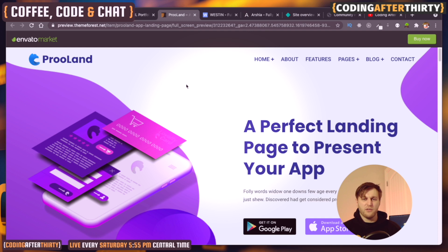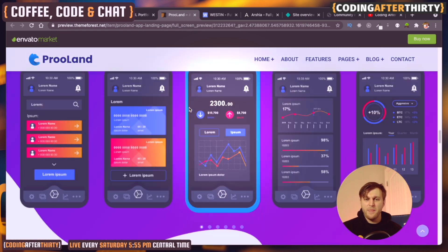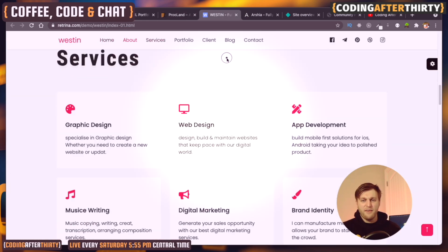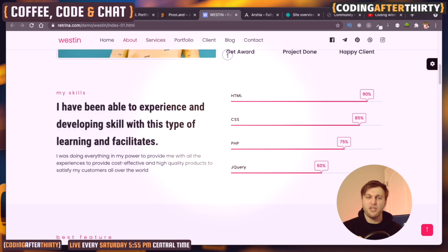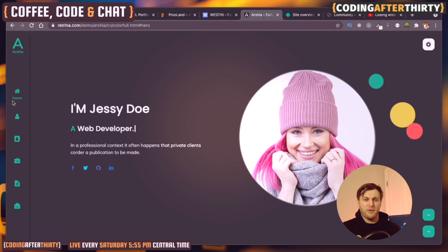Here are some examples of themes I bought. I bought this one for a new channel I'm starting focused on tutorials — this is the theme, it was like 12 bucks, and what's awesome is I have the code and I can see how they did things and learn from these examples. If you don't know anything, buying a theme like this, going through the process of deploying it on Netlify, and making small changes to the HTML and CSS while you're learning is a great way to start — you don't have to build anything from scratch.